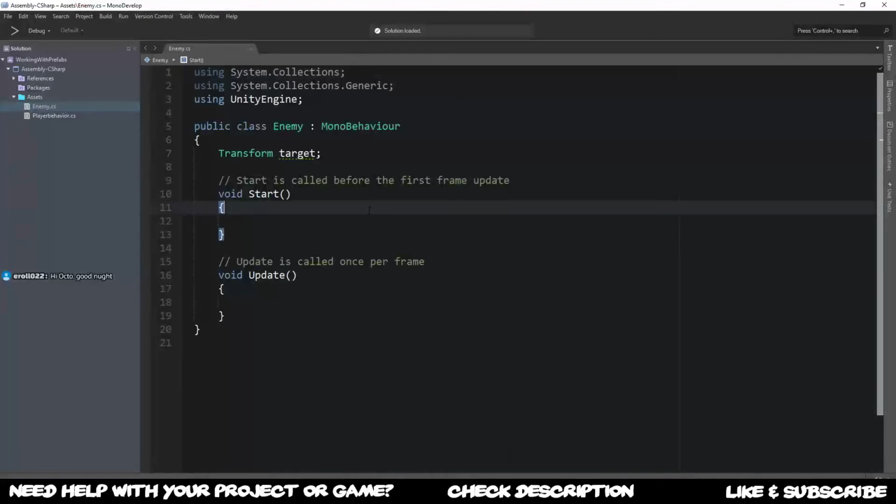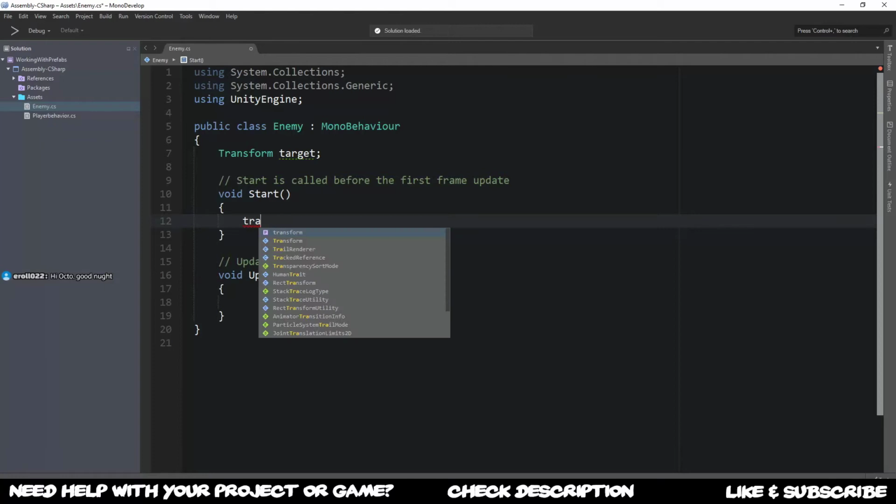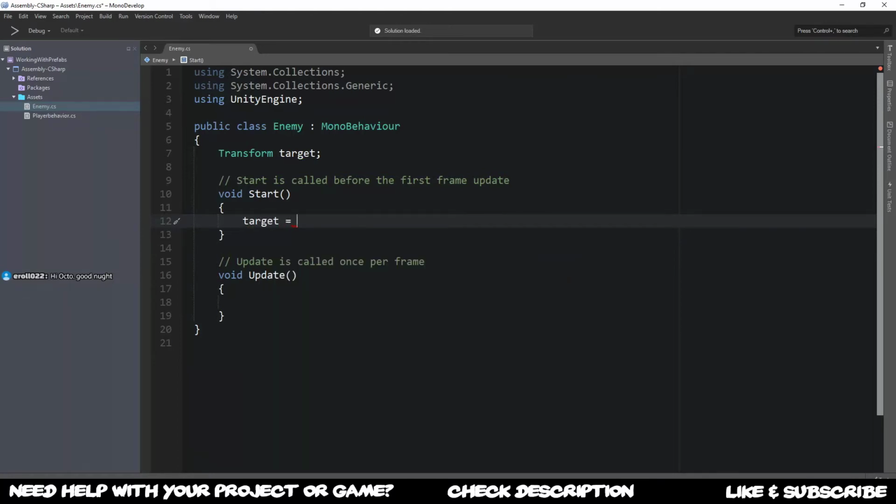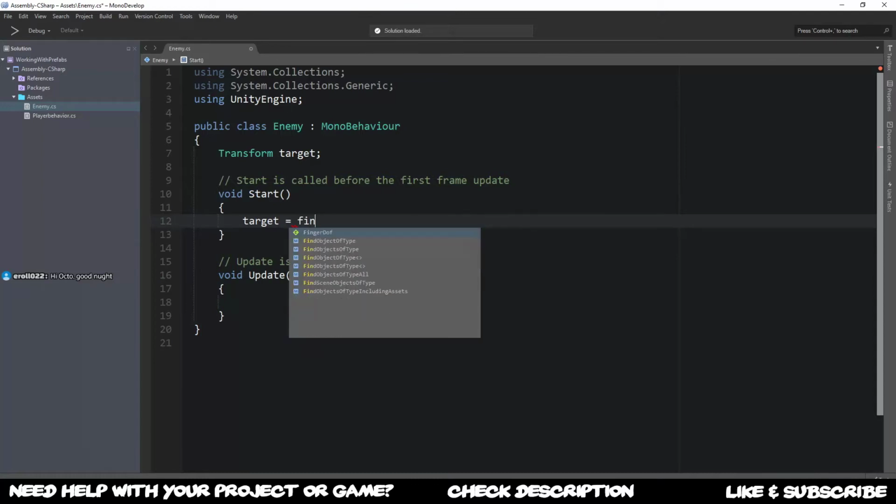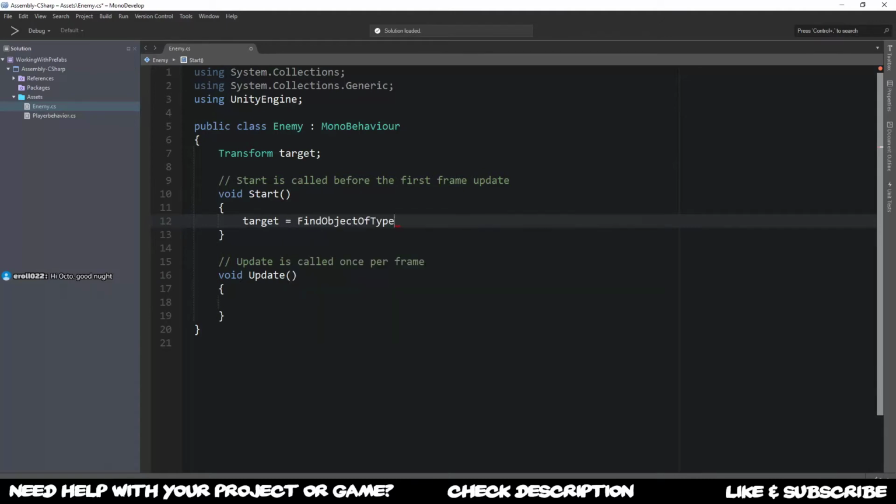Pretty interesting. Okay, so now what we want to do is at Start, we want to fill in the target, whatever the target is we are looking for. In that case, we're going to say target is equal to, and now what we want to find is an object of a specific type. This type is going to be the script called PlayerBehavior. So we say FindObjectOfType, and in the triangle brackets we put the type we want to find.